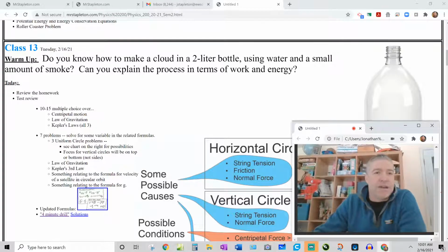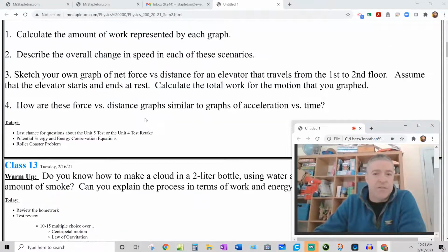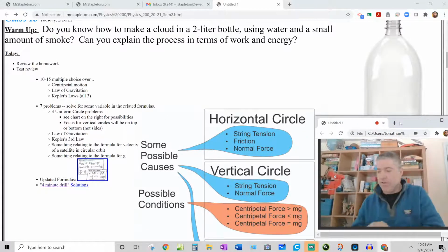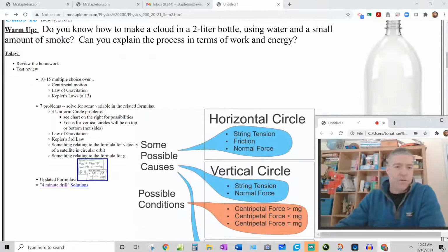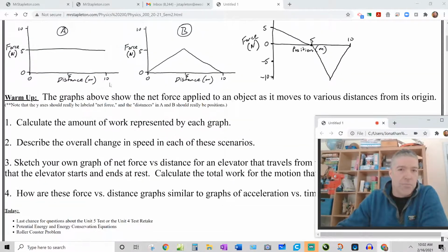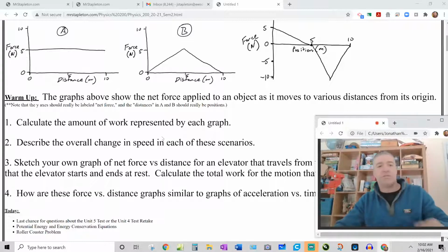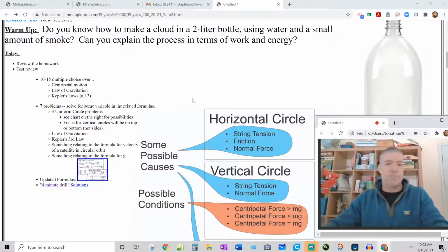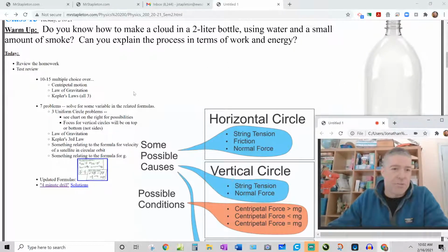So what I decided to do, we still got a little bit of extra time that I don't want to waste between now and break. So I was thinking today I want to concentrate mostly on just making sure everybody really has the test squared away. And then tomorrow we'll do a little bit more stuff with work and energy, some potential energy kinds of things. But today, mostly the test, also going over the homework. And tomorrow, if you have more questions about the test, I'd be happy to answer them. But that's the most pressing thing, so I'm getting that out of the way.